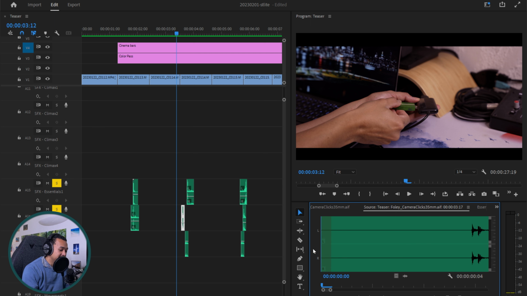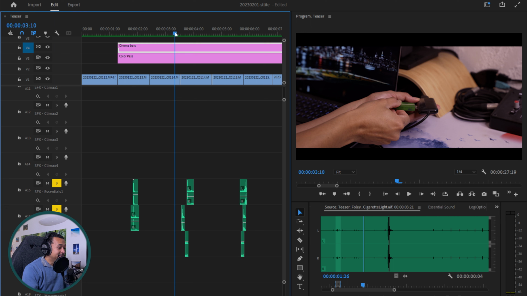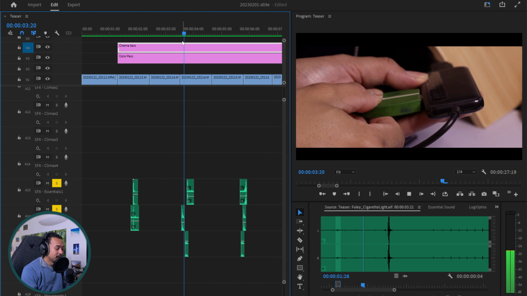Where's the? Oh, there it is. It's just somebody taking a picture. It's not real. Nothing to do with a USB stick. And a cigarette lighter. I think it's lighting a cigarette. But all three of them.